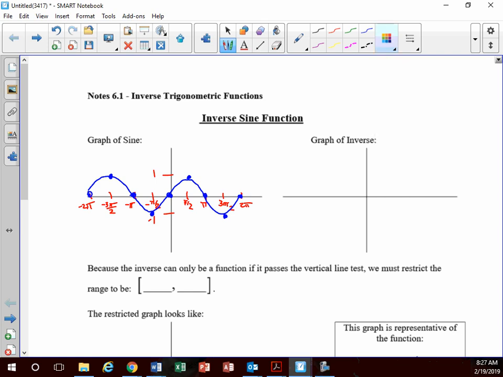All right, so think about our labels. What was labeled on my x-axis? Where do you think I'm going to put those now? On the y-axis, yeah. So this is going to be the pi over 2. We're just switching the x and the y. And you kind of have to squeeze it in there. There's not a lot of room. And I know I'm writing really small, so sorry. And so then now the x-axis is only going to go 1 and -1.